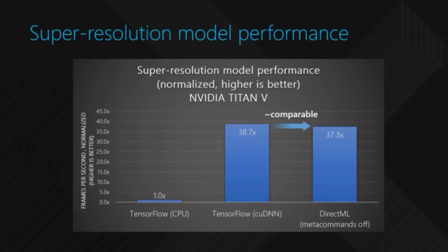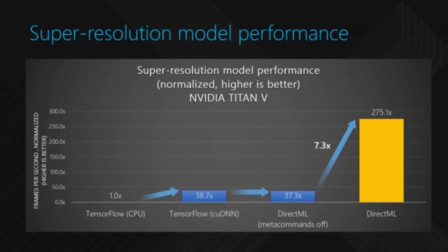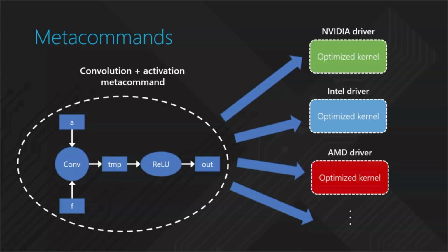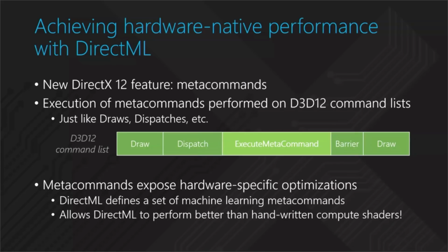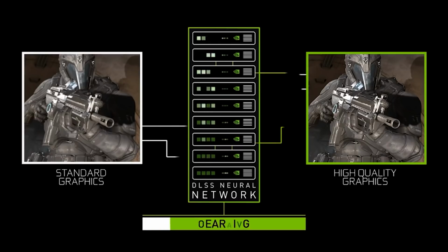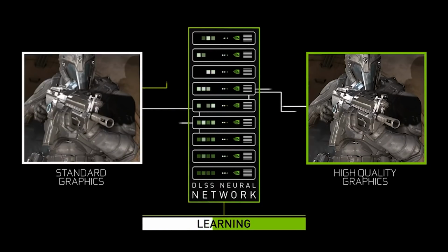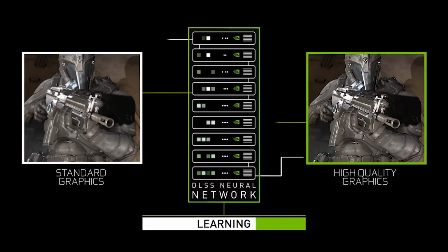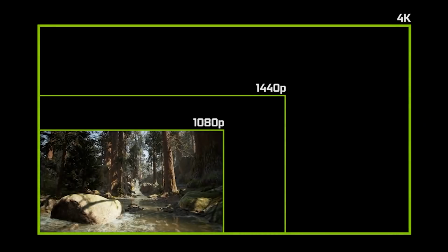I'll leave a link to Nvidia's and Microsoft's SIGGRAPH conference. It does get pretty technical, along with some links to Microsoft's own pages on DirectML. But basically they stated in their conference, that is SIGGRAPH, that this code was running on Nvidia's Tensor cores. But modern GPUs which have tensor cores are not a requirement, and it could fall back to the compute units, or I guess in Nvidia's case it would be CUDA cores of a GPU, or even the CPU.